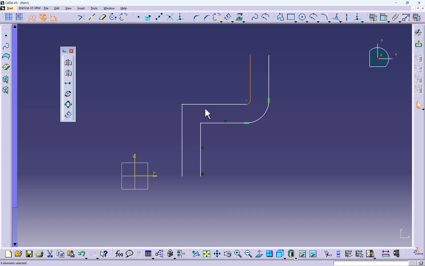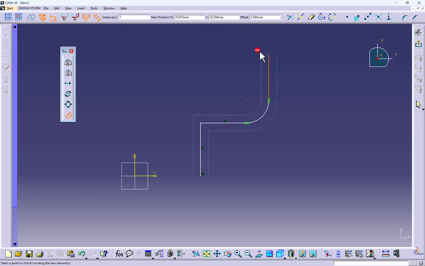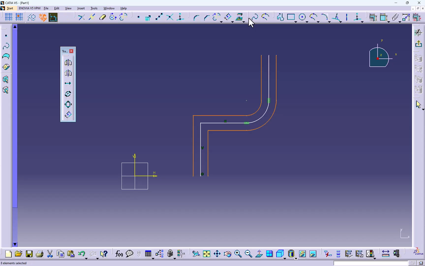Next, we want to make both sides offset, like inside and outside both sides. I want this to remain at mid. So in that case, we have one more option called offset both side. And use no propagation or the point propagation. Now we'll select that object and we can tell the distance value. I set this to be 2. I want to take it, and so like this we have made an offset. So these are the offset options that we can use.